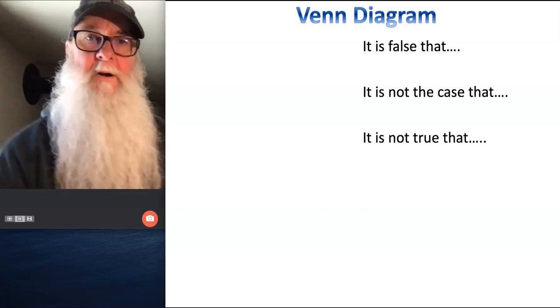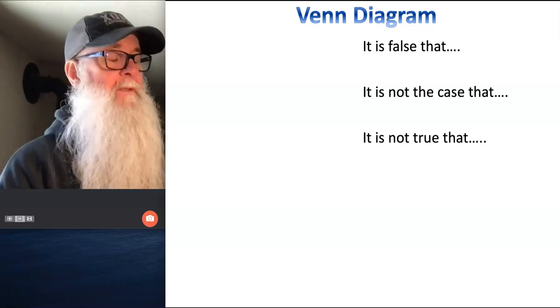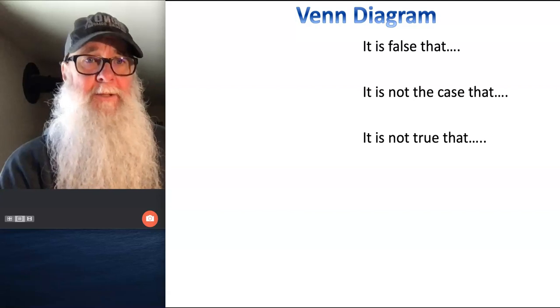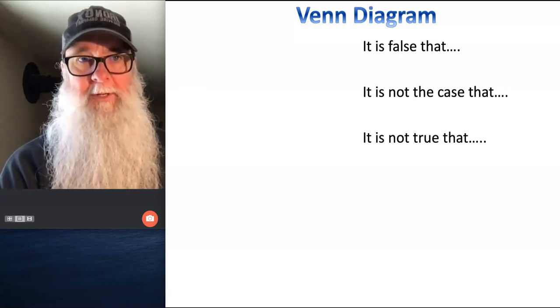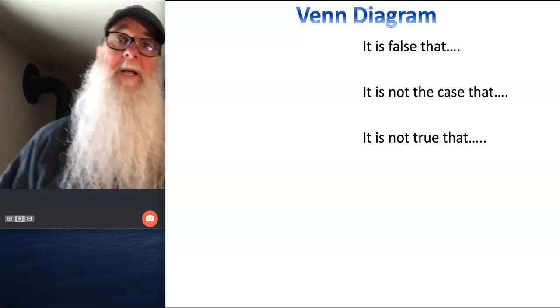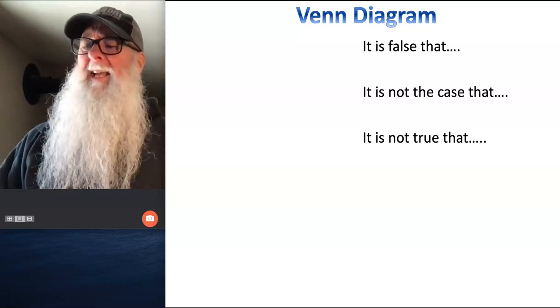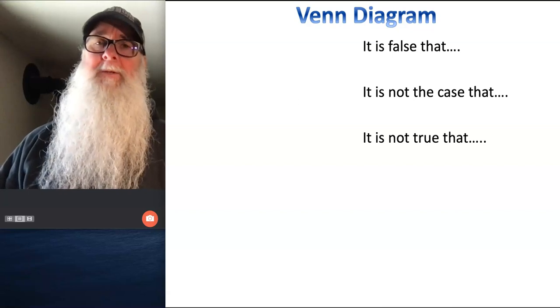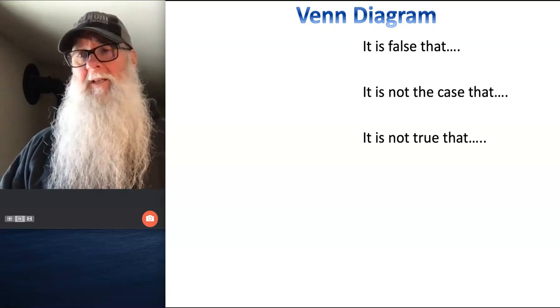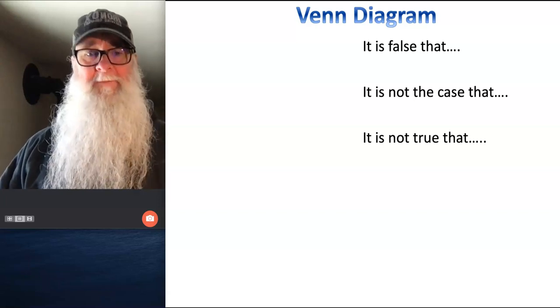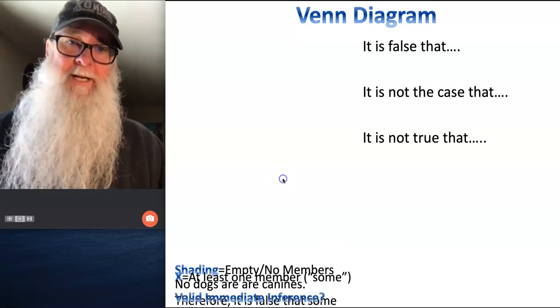Sometimes you're going to encounter arguments that have phrases like the ones on your screen included in them. Phrases like, it is false that, it is not the case that, it is not true that, okay? And then what follows the phrase will be a premise or a conclusion, and that can make arguments tricky to deal with. So in this lecture, I'm going to cover a couple of strategies for contending with arguments that include phrases like these.